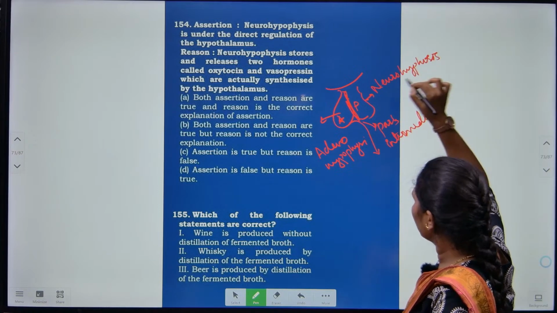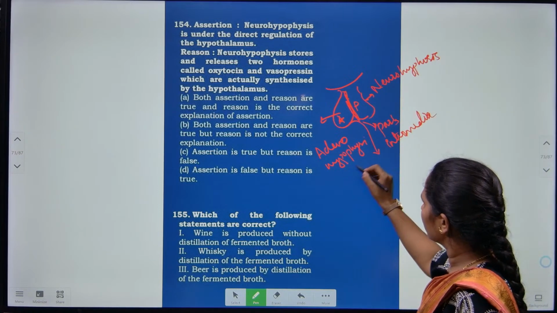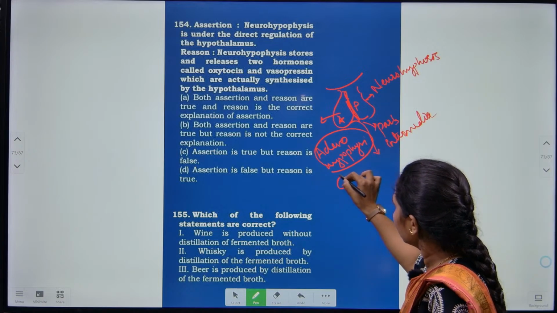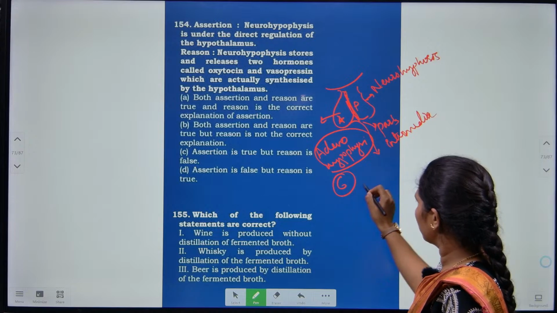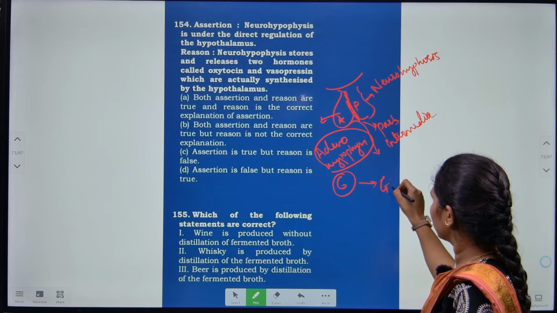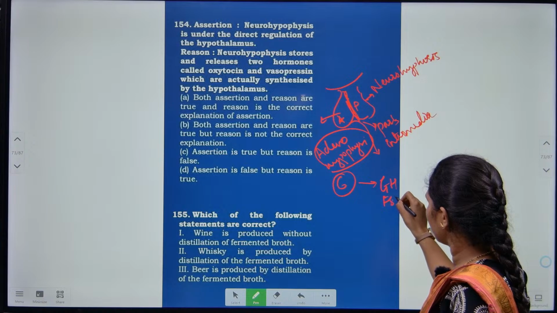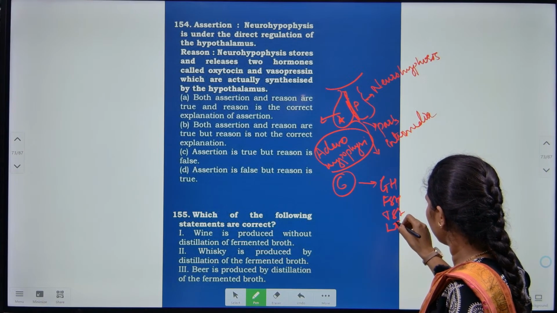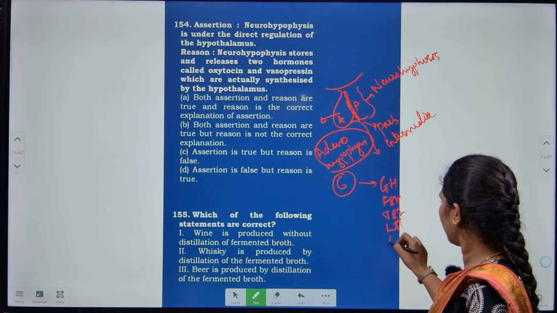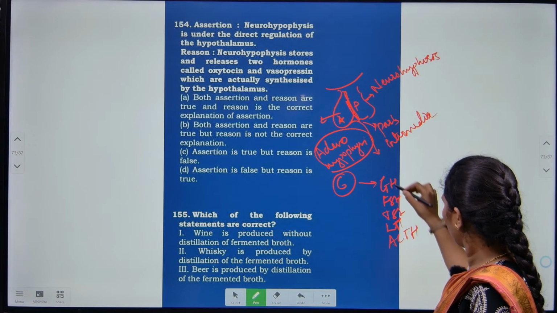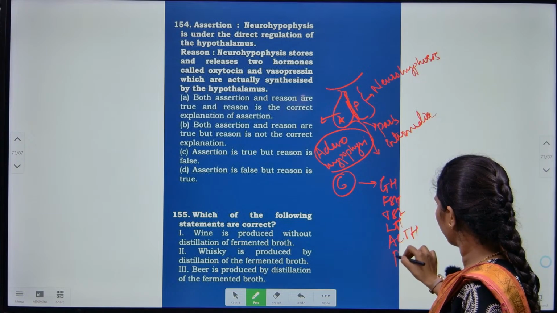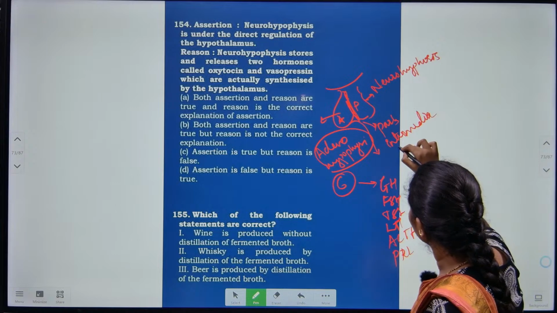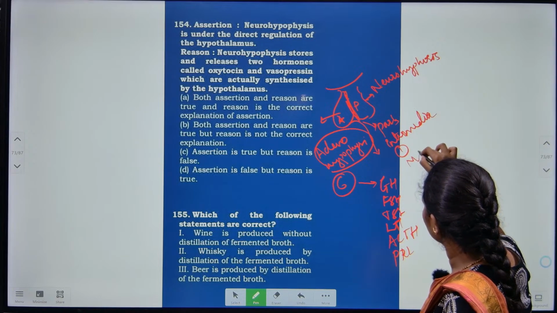Now the anterior pituitary, or adenohypophysis, is going to secrete a total of 6 hormones here, and the list of the 6 hormones is: one is GH, one is FSH, one is TSH, one is LH, and the ACTH, 1, 2, 3, 4, 5, and it is going to be PRL, that is prolactin hormone. Pars intermedia is going to secrete only one hormone, that is called MSH here.